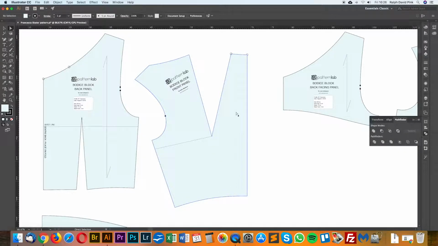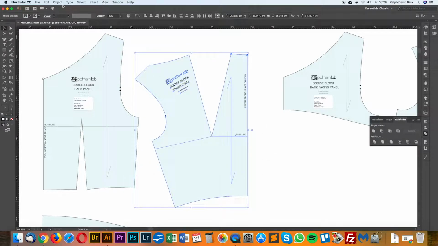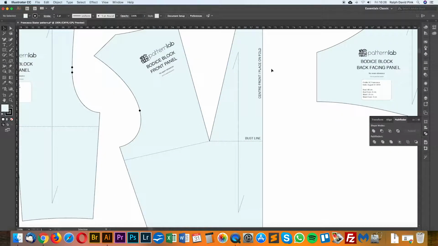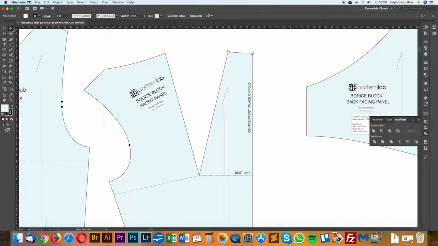Once again, this brings everything to the top. So we just want to, let's go big selection tool, select that item, object, arrange, send to back. There we go, boom, lovely. Next, is it all grouped? No, some elements are not grouped. Just go big selection tool, click and drag, object, group. There we go. So now that's one finished pattern piece looking really nice. Also, let's just get the small selection tool and get rid of these points. We don't really need them anymore.